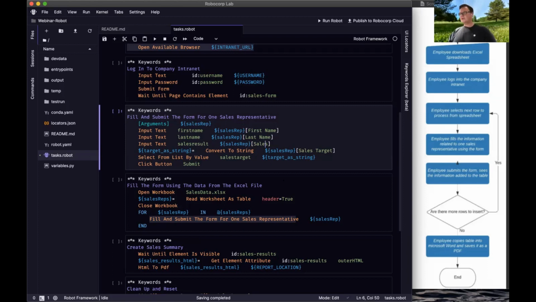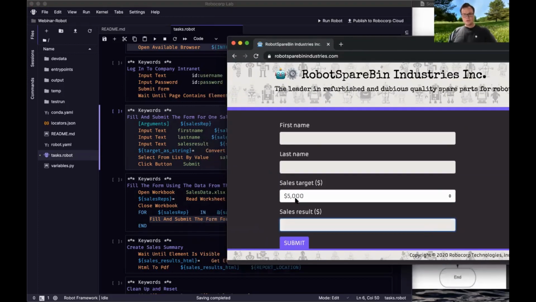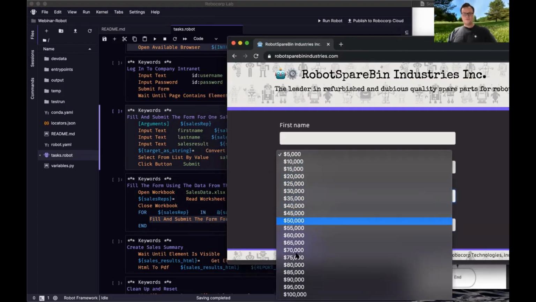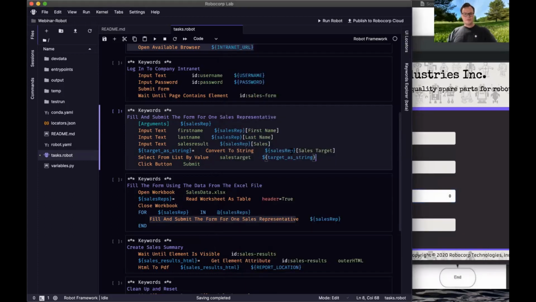The only difference here is the sales target, which is not a free text field, but a drop-down list. So because our Excel contains numeric values, we want to convert it to a string of characters so that we can actually then use a pre-made keyword called select from list by value.